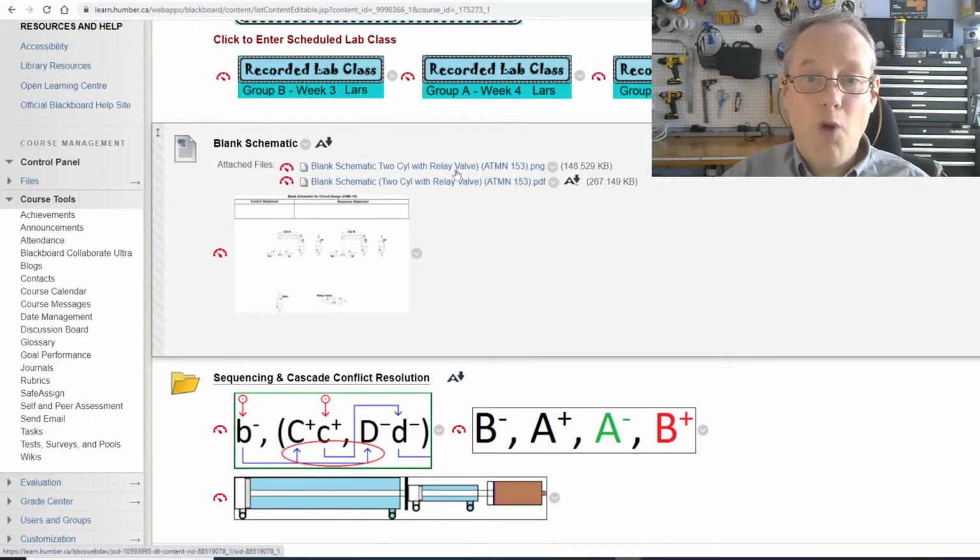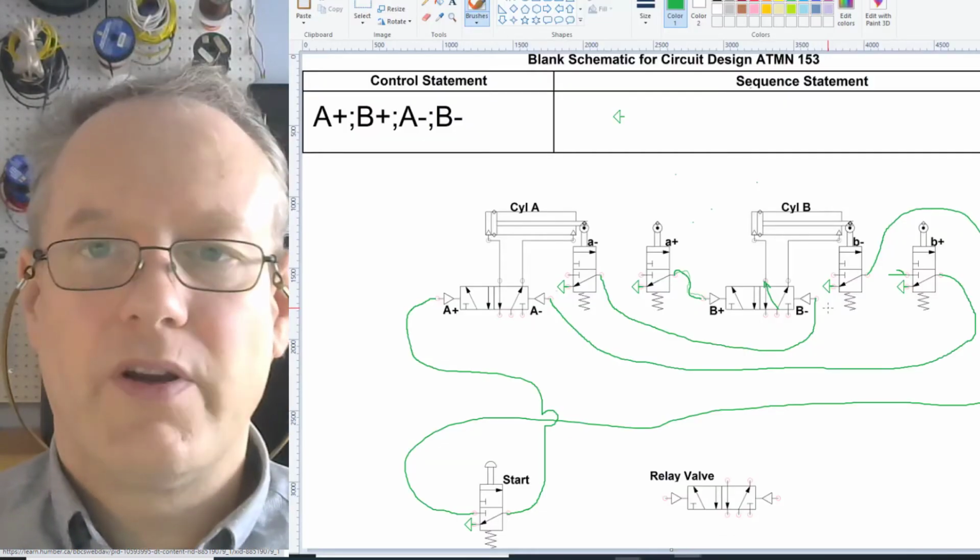Now, what I'm saying here is just going through the procedure of what you have to do for Lab 2. The first thing you do is read Lab 2. Then you select whichever control statement you want to do. Two of them, and one of them has got to be with the brackets. Then you grab this thing, you open this up. You either open the PNG, print it, and do it by hand, or you draw it, whatever, and then you take that physically to class with you. So, does that have to be done before your lab class?